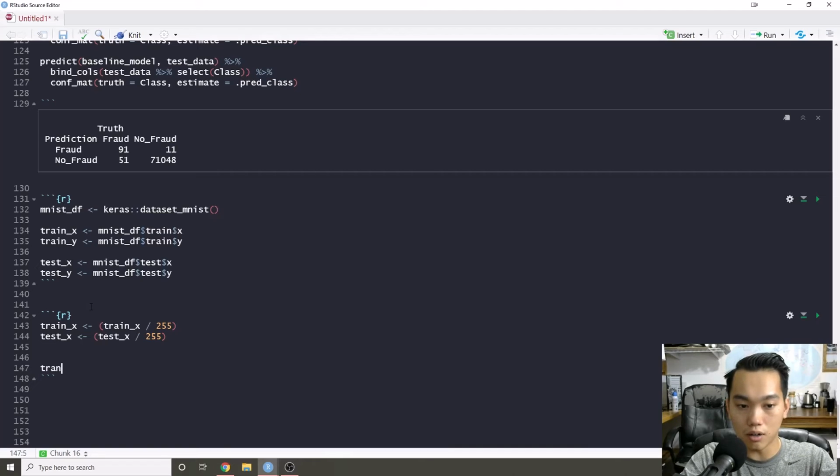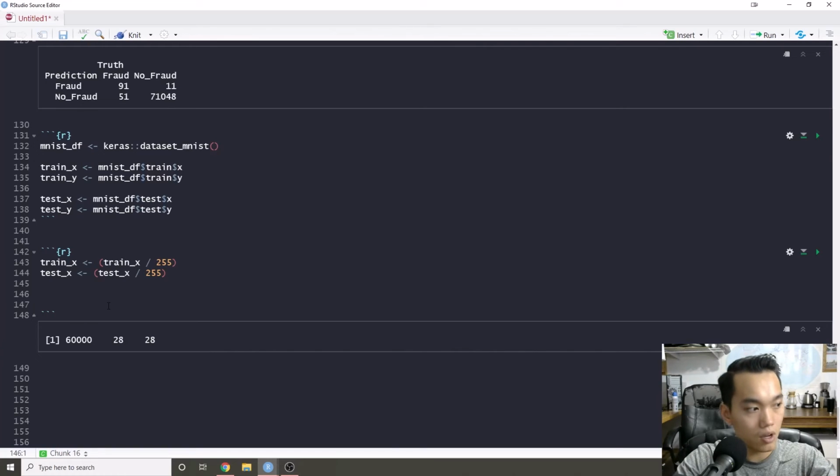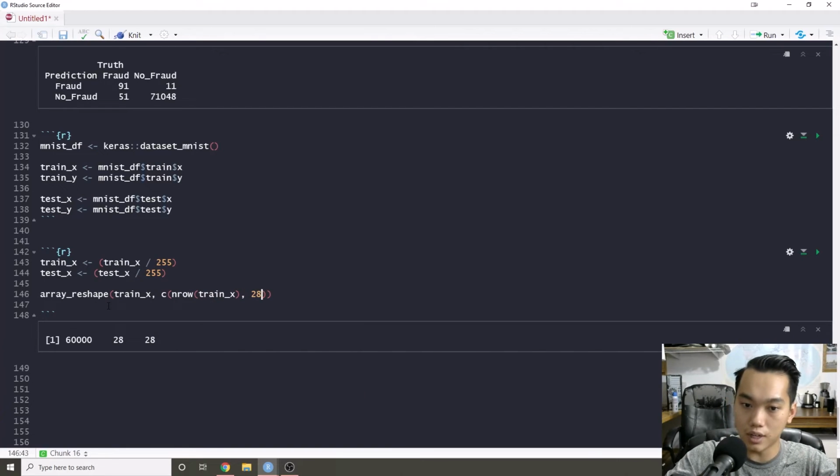If we also look at our images, we can see that it's 60,000 images, 28 by 28 pixels. We actually want to reshape these. Because we're not doing any convolutional neural networks, we're just doing a densely layered neural network, we need to flatten this. So we'll reshape these matrices: we give it our train X, the number of rows, and 28 by 28.